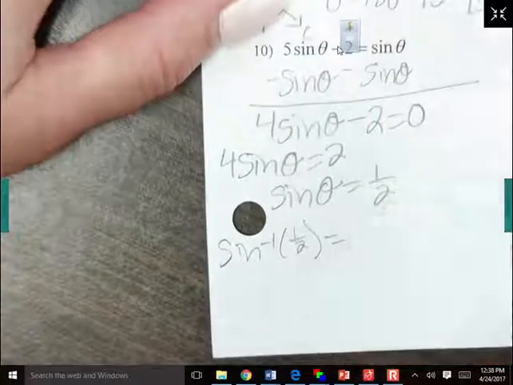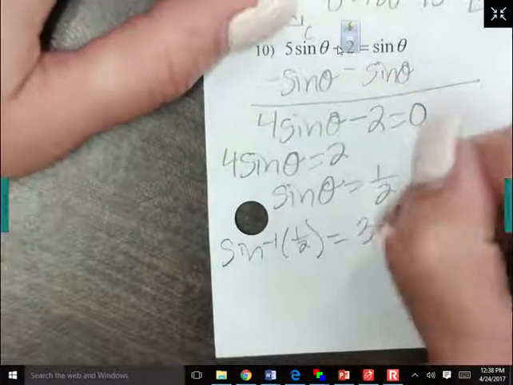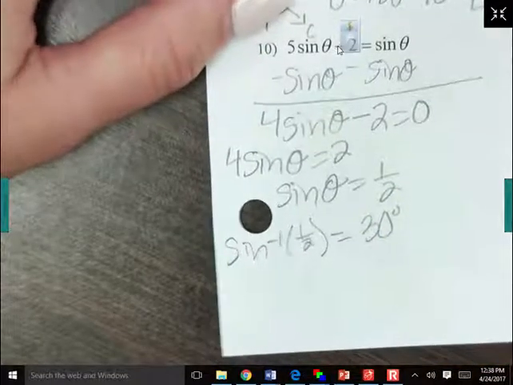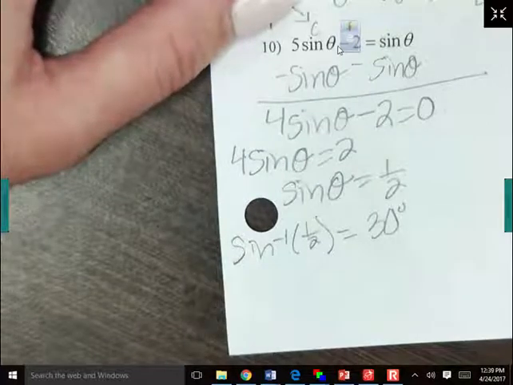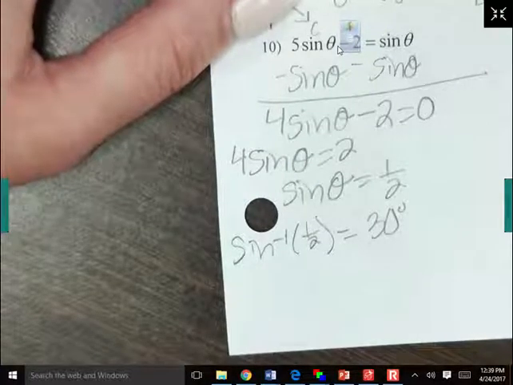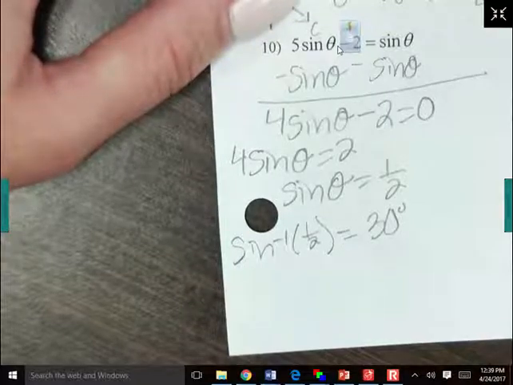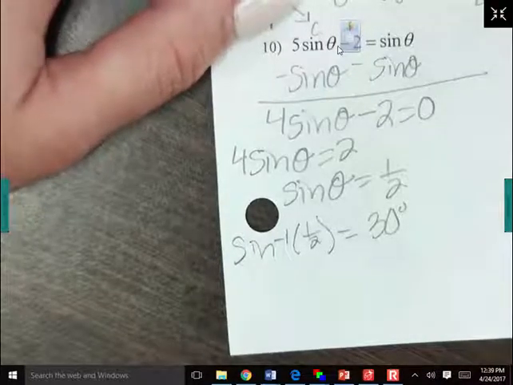And what's the sine inverse of 1/2? Is it 30 degrees? Do you know how I knew that off the top of my head? On the unit circle, right. On the unit circle, I know that at 30 degrees, the sine is 1/2, which you guys know that too, right? Okay, but we're not always going to be able to do that because we have some crazy decimals in here. But that's a way to check yourself sometimes, okay?